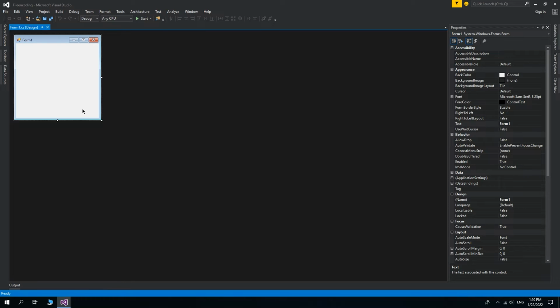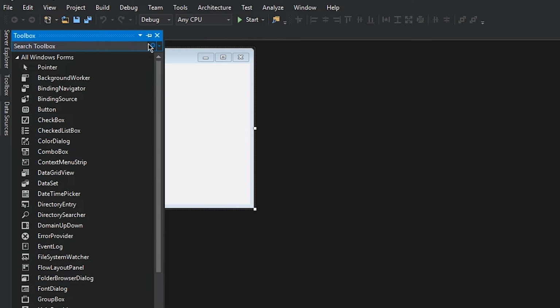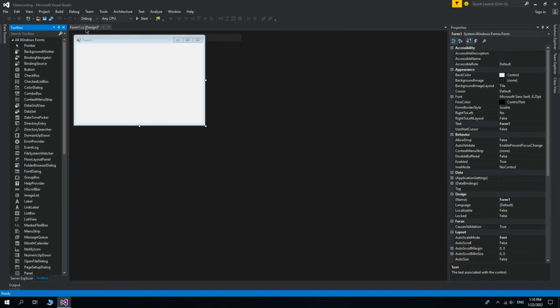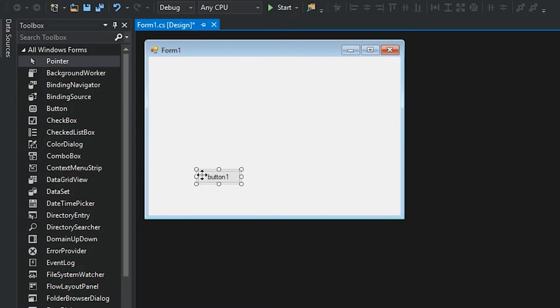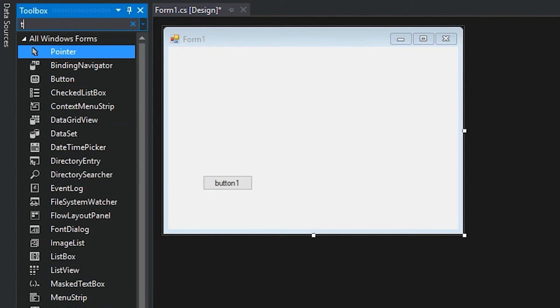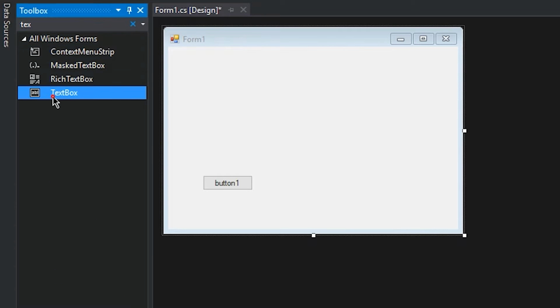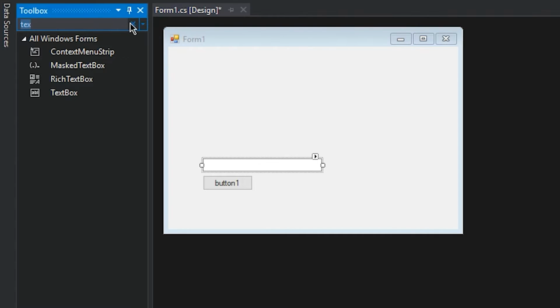But if you did not use Visual Studio yet, don't worry, tell me in the comments and I may upload a video about it. Now click on the toolbar and click on the pin button to have it on the right side. We need to get a file from the user, so we need a button. Let's drag it onto our form. And we can use a text box for the path. And another button for encrypting.